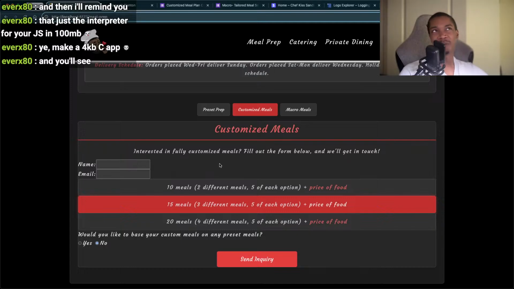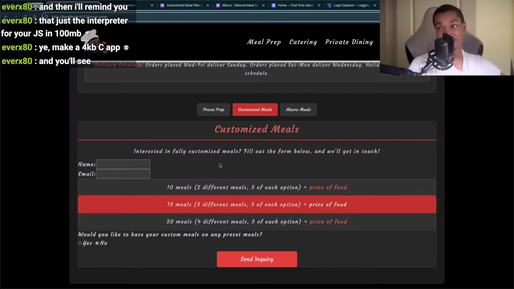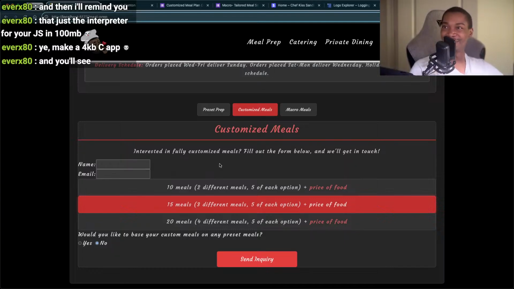Okay, what would the concept of the app be? It wouldn't be a web page. Like what would it be? Do you want me to send a robot to the moon on 4 kilobytes in a C app? Is that the challenge?